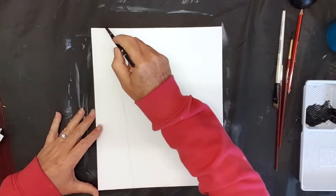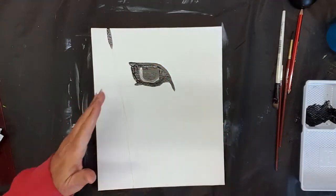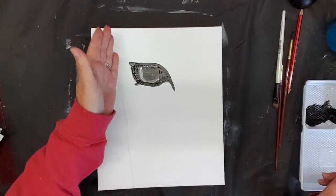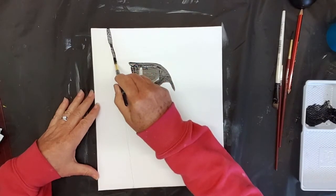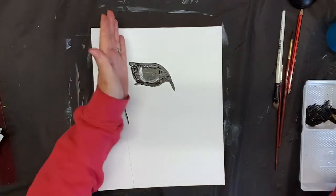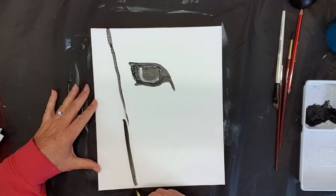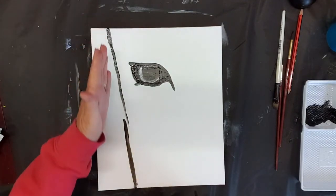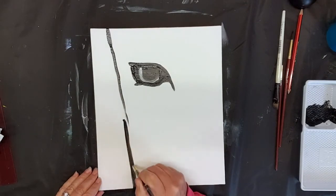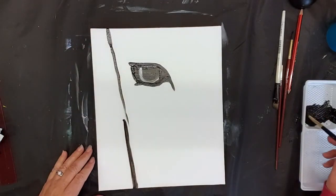From there, let's paint the side of his face, so we know where we're painting his stripes up to. This side of his face is going to be falling off on the left-hand side. It's going to be falling back, so the lines here will be a little bit thinner than lines across the middle of his face. And I'm going to put a line that does that, comes down and in a little bit, and then maybe start another one about there and bring that down to the bottom of the canvas, following the line I made originally, the pencil mark I made originally. And it's a thinner line coming down the side of his face there.